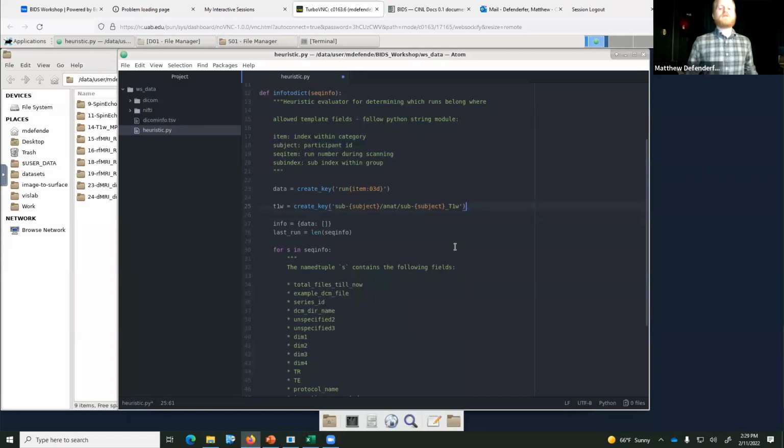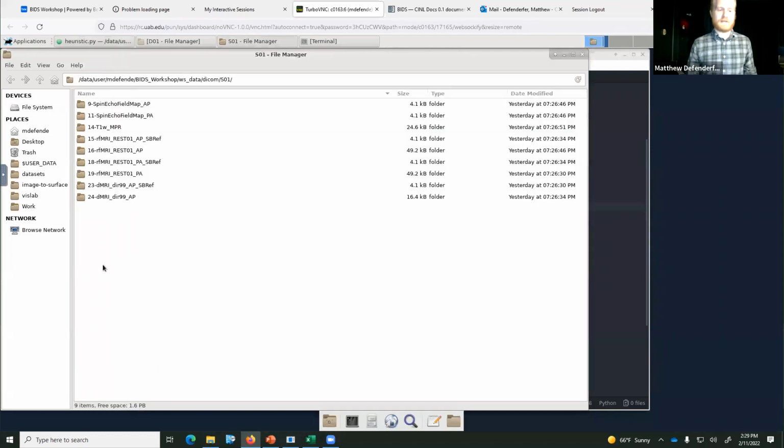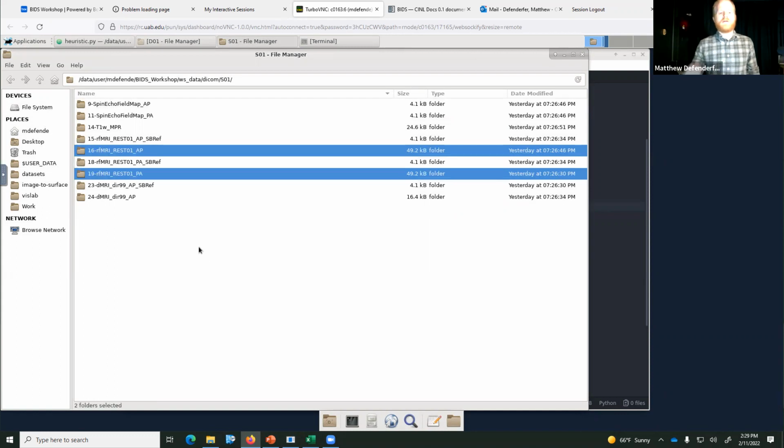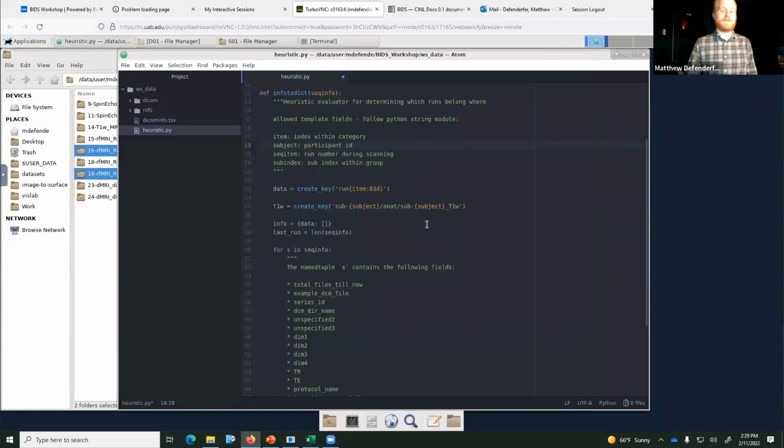Okay. But so we create a specific key for each different type of scan in our data set. What I mean by type of scan is that even though we have two resting state scans here, these resting state scans are the same except for the phase encoding direction that they were acquired. One of them is AP, acquired anterior to posterior, the other is acquired posterior to anterior. But we only need to create one key for them because we can insert the type of the phase encoding direction as a variable in the key.